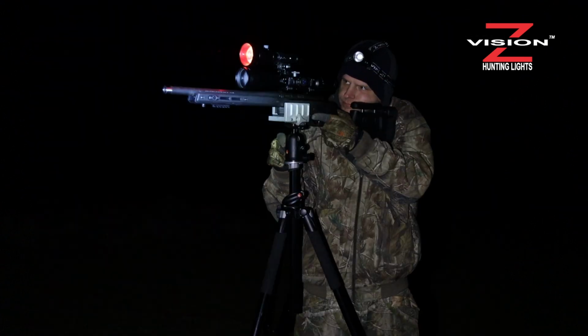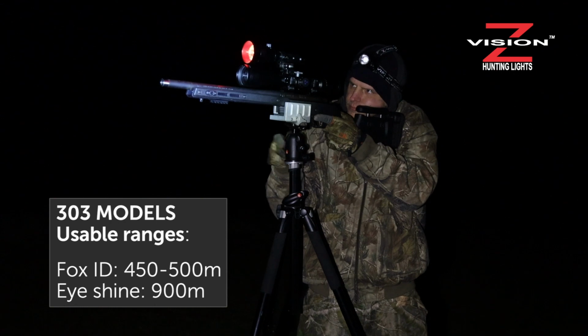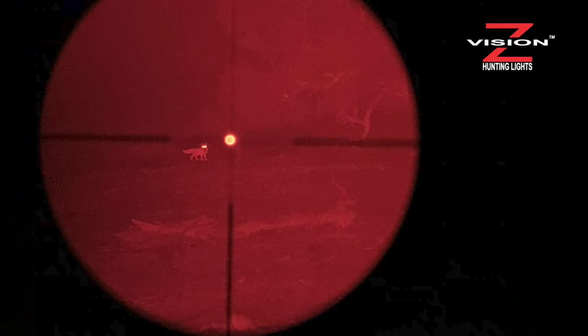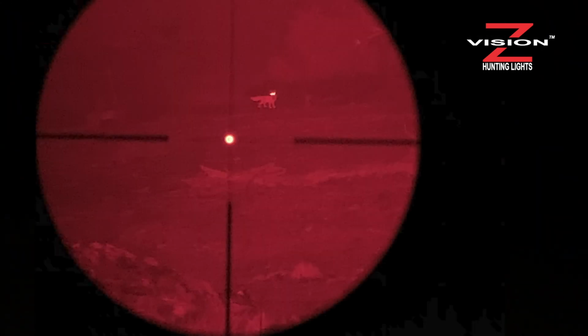Now we're going to pan out to the 450 at the fox silhouette. This is where we say our claim is for fox identification on the red is 450 metres. You can clearly identify that that is a fox. Now we're going to go to the white, and what you'll see is that as we get further and further out, it's virtually a flat white light. And the green will do the same. So you're losing all depth perception, and that's one of the things we really want at night. The red is really where it comes into its own in distance shooting.